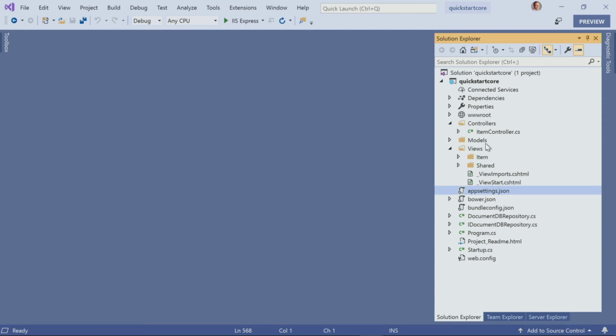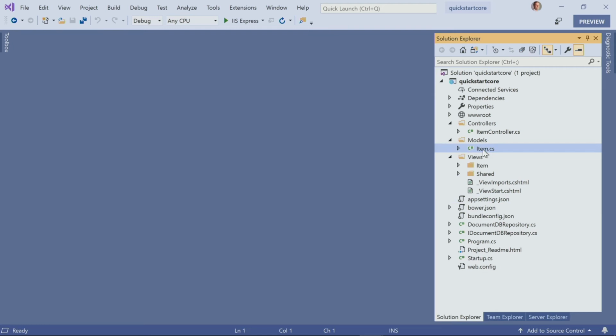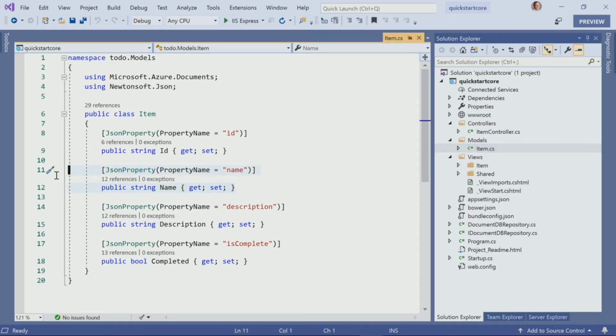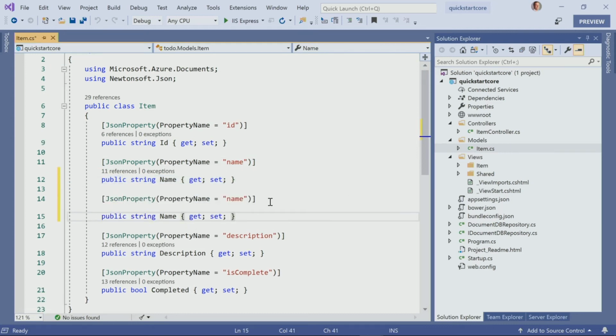Let's do it. Okay, so let's start off by going to the models folder. We'll show our actual item class. These are the fields we saw in the database previously, and we're missing title. So let's add in the title property name, and we change the field to title.